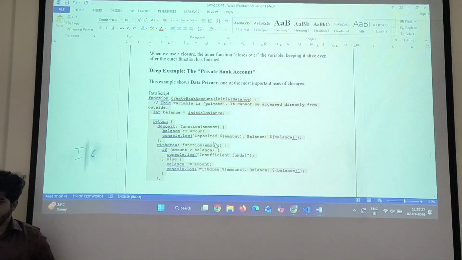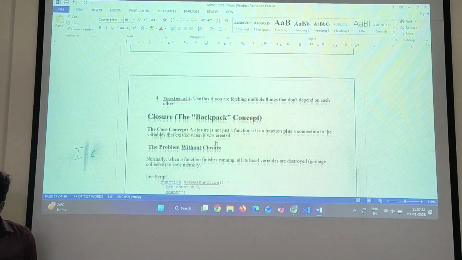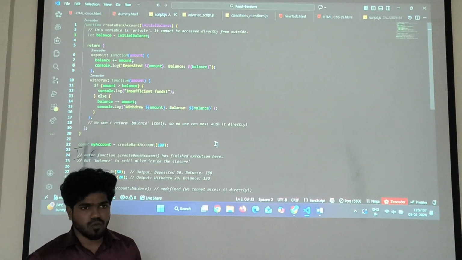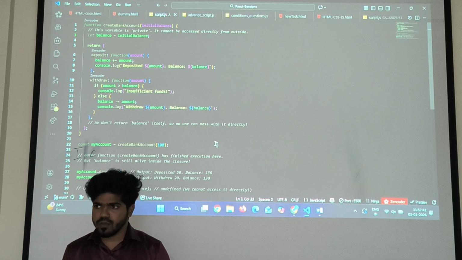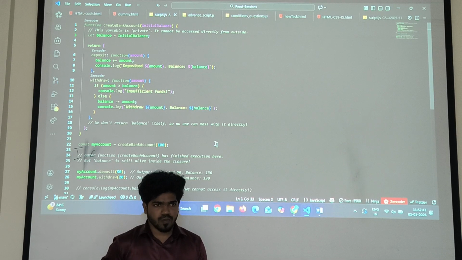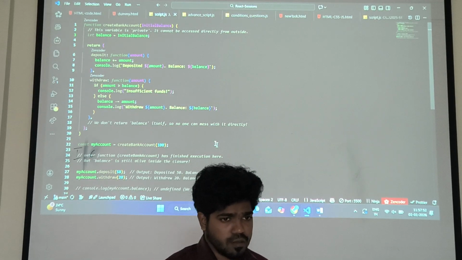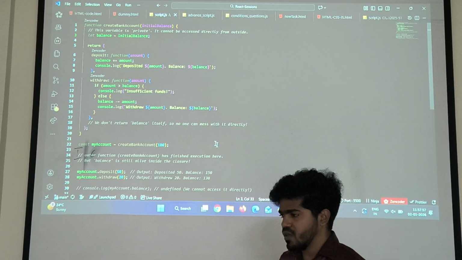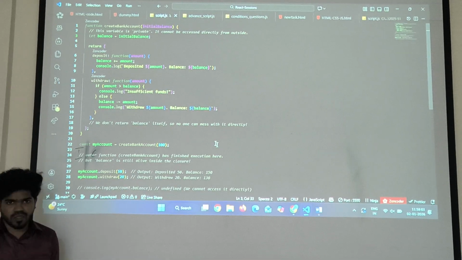Okay, leave promises. Last session we saw closure. What is closure? What is meant by closure? We declare variables outside the main function, and we can access them. What is the use of closure? We declare that variable outside and access it by using the function. That is the execution method of the closure.